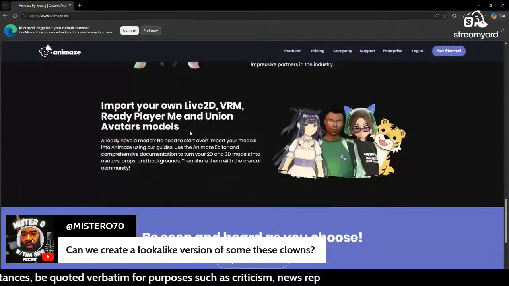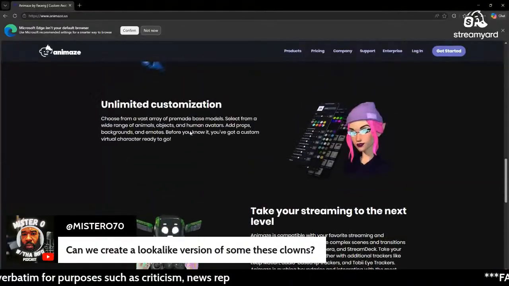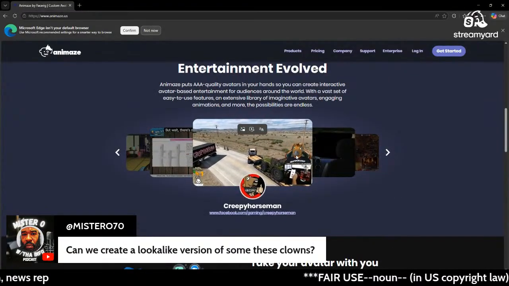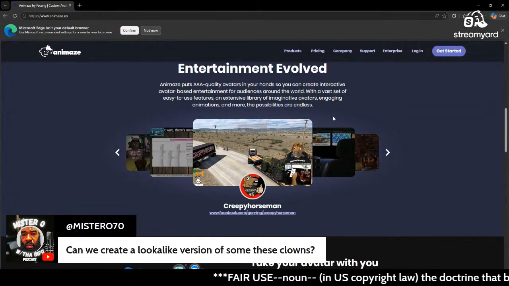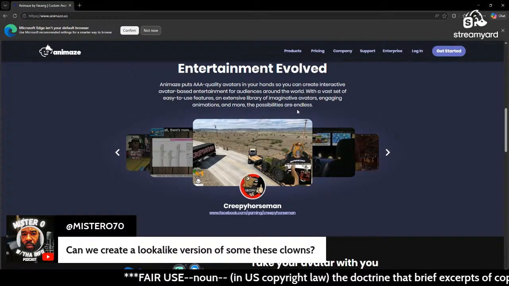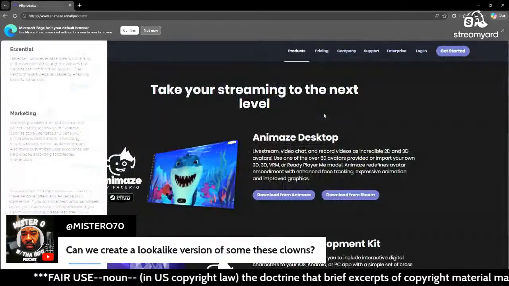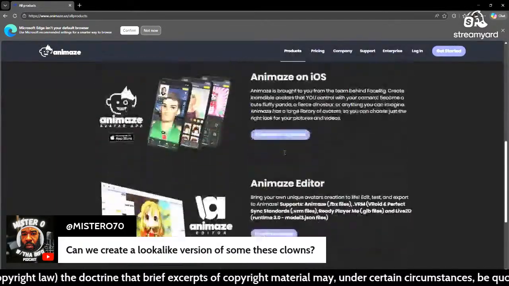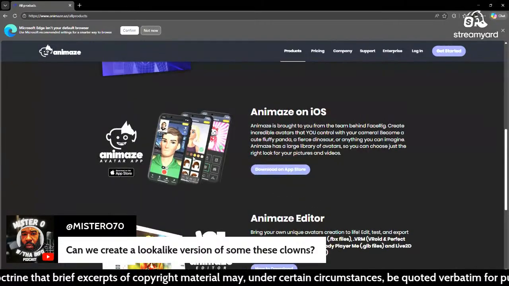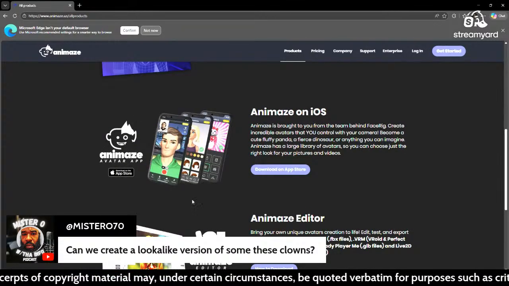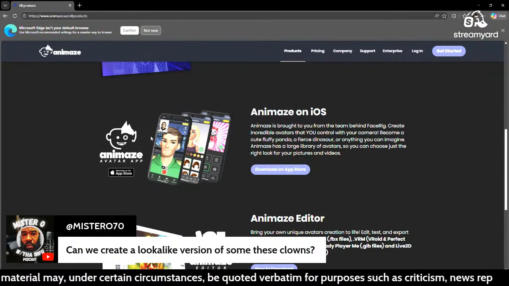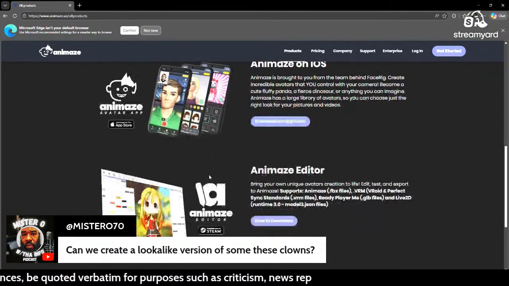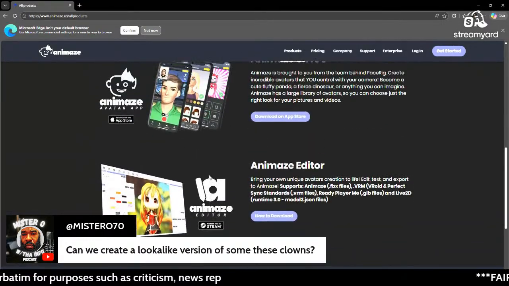They got one where you can be Donald Trump. Like this guy right here is a horse. It's using your real camera, but it makes him move and talk whenever you do. You can make avatars in iOS, they got it on the mobile app. So you can make avatars that look kind of like the people you're trying to clown. And you can go from there.